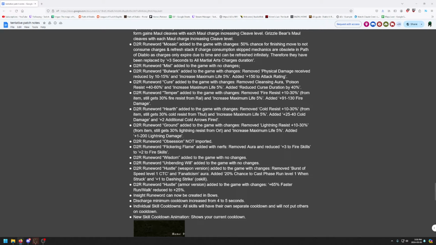And Mist is getting added with no changes. It's a really weird item. It has like 100% pierce and Concentration aura. And it's quite a bit cheaper than Fate. So it's hard to tell how good it is. I never played with these rune words in D2R, so I don't have any experience with those.